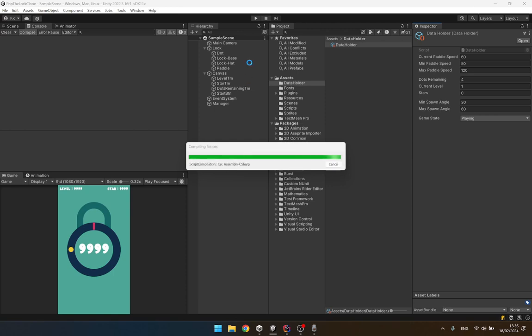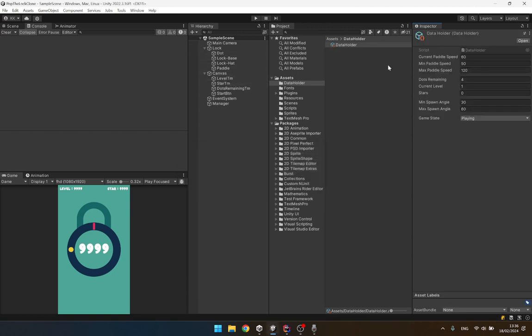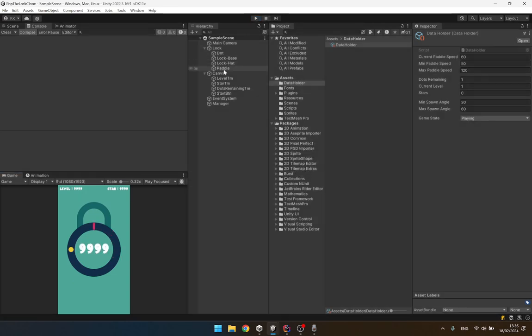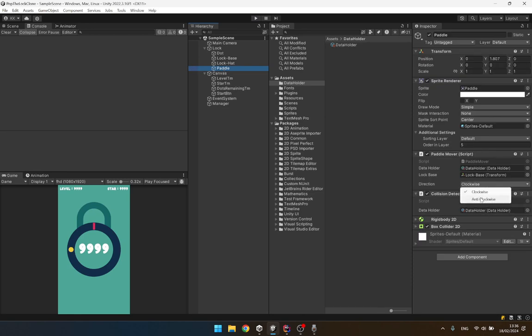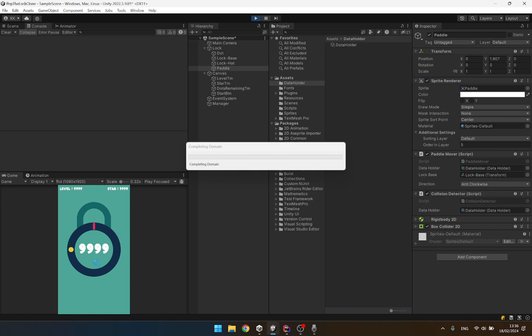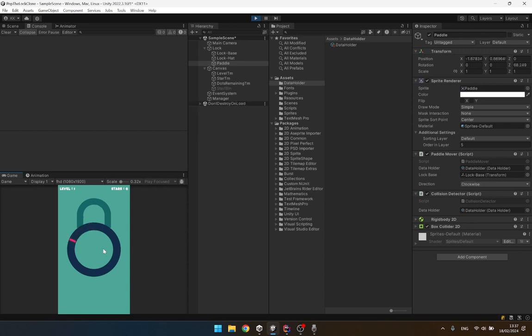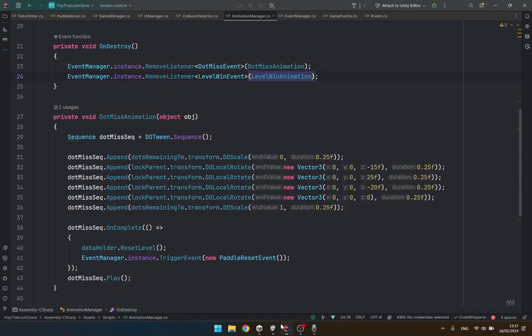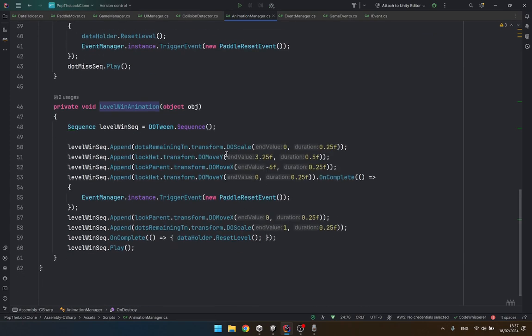Currently our data holder is 1 star, so basically we should be able to play the animation. So let's, the direction is reverse, let's fix that. So this should be anti-clockwise. Play. Okay, the log head should be at. There is one issue. Let's fix that. So scale 0. The log head. Where is it? It should be at 2.5F.